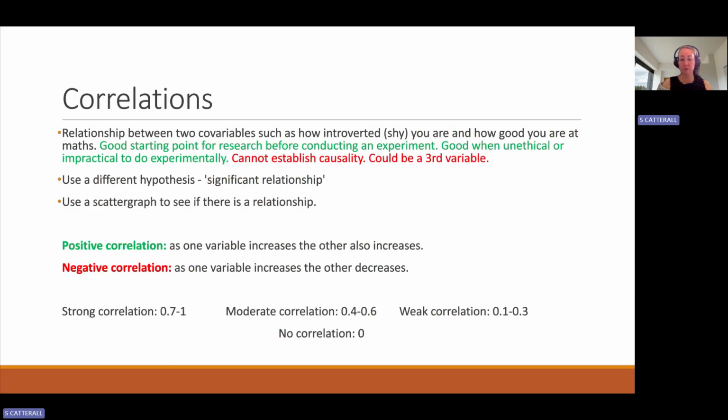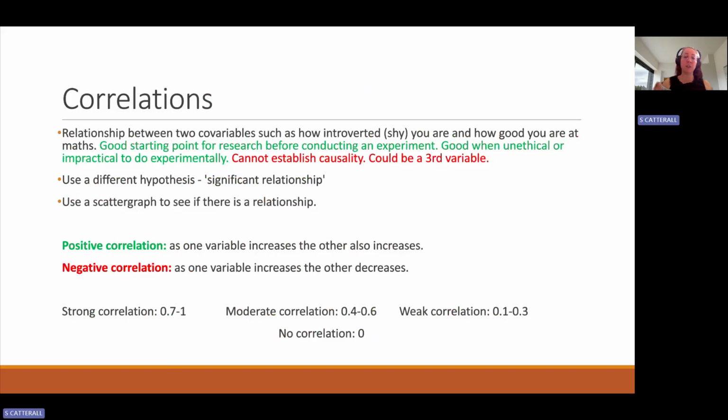And then we've got correlations. I was going to say the final research method, but there's also case studies, which are a mini one. But anyway, the final main one, which could be in section D, is correlation. So you're looking for a relationship between two variables. As mentioned before, you've got two that have been measured, for example, how shy you are and how good you are at maths. These are a really good starting point for research because you just measure two variables and plot them on a scatter graph. You can really easily see on a scatter graph if there's a relationship with that line of best fit. Are they close to it? Are they far away? If there is a relationship, then that justifies doing an experiment, and then your experiment can find your causality.